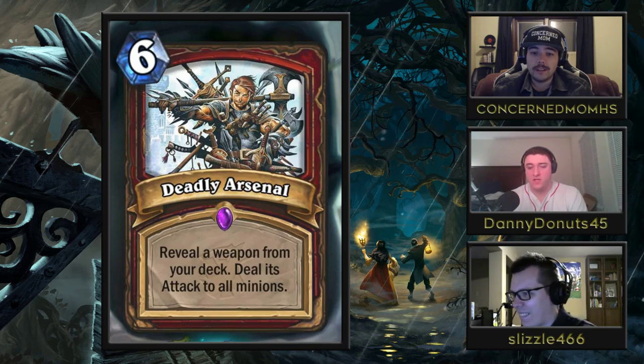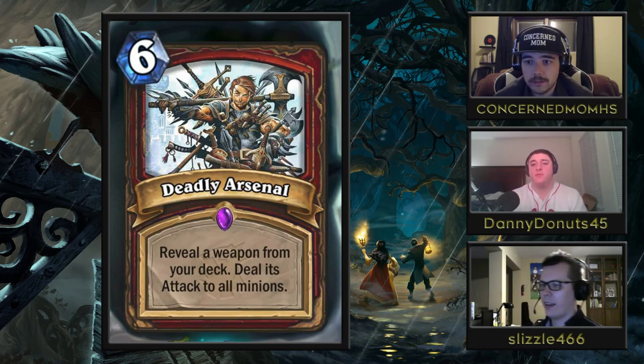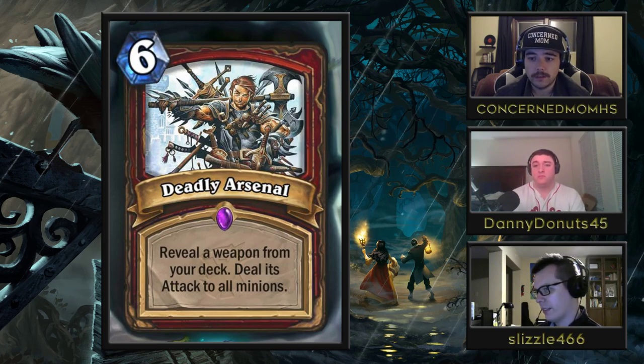Honestly, you get a 7 mana board wipe for 6 mana in Warrior. That's ridiculous. It's insane. How many weapons do you need to run? You would have to run 2 Gorehowls probably. Is this double Deathspite, double Gorehowl? Is that good enough? I think you would just want double Gorehowl.